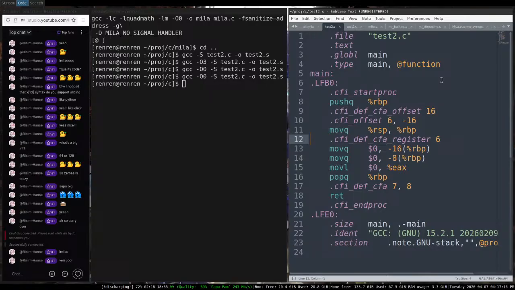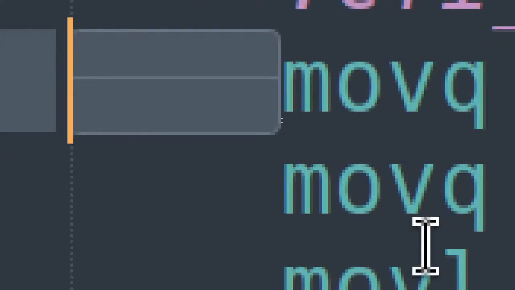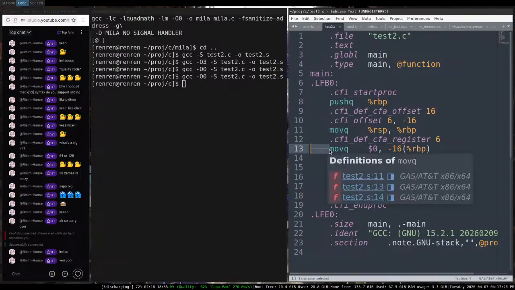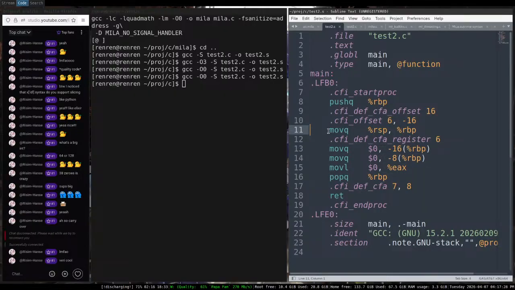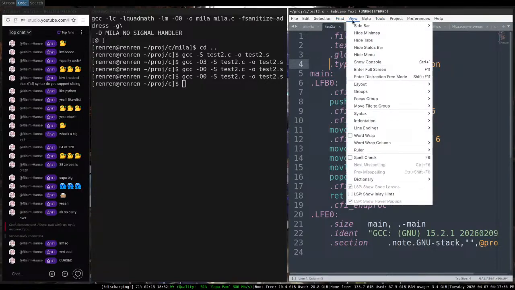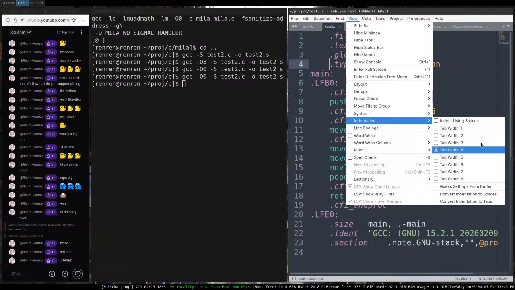No. Why are you using tabs? No! That ruined my view of GCC. Why are you using tabs? So let me just fix the indentation.